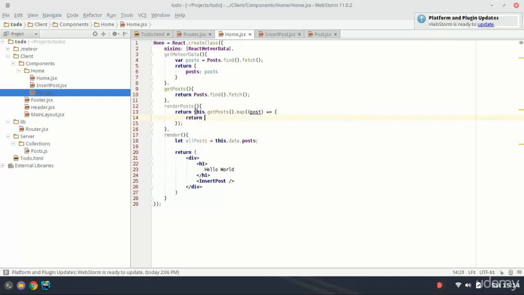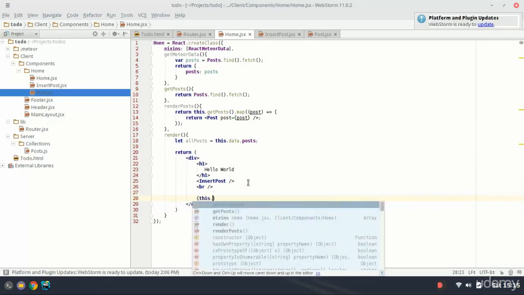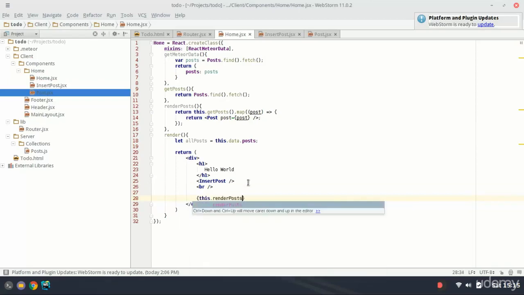And we're going to return the Post component with the post being sent as an attribute or a property. So let's end that with a semicolon as well. And what we need to do is in here in the main body, I'm going to put a line break there, and then I'm going to call this renderPosts.